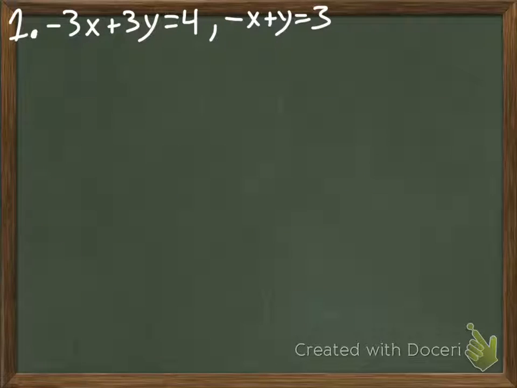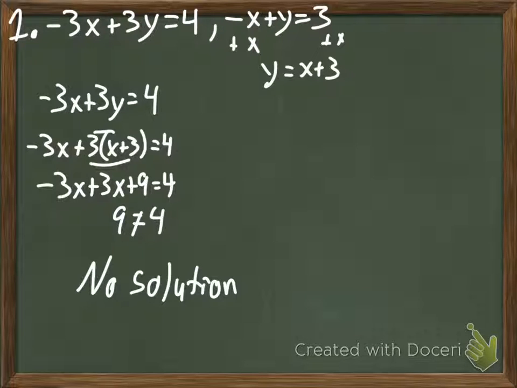Okay, so I want you to go ahead and solve this and see if there's no solution or not. You can solve it by graphing, substitution, or by elimination. So go ahead and do that now. I worked this one out through substitution, but either way you work it out, you should see that you do get no solution.